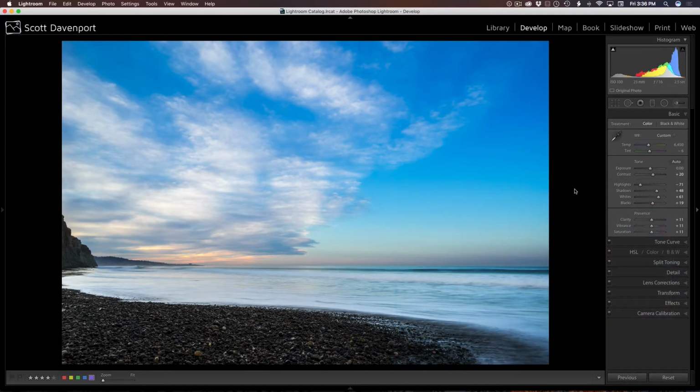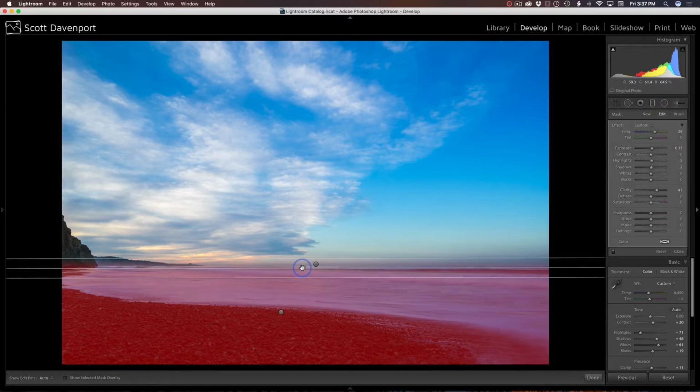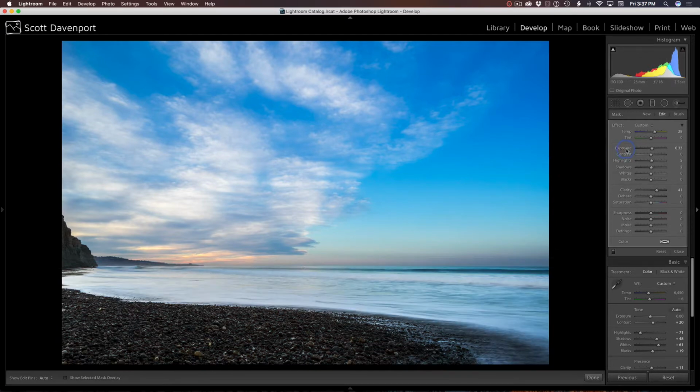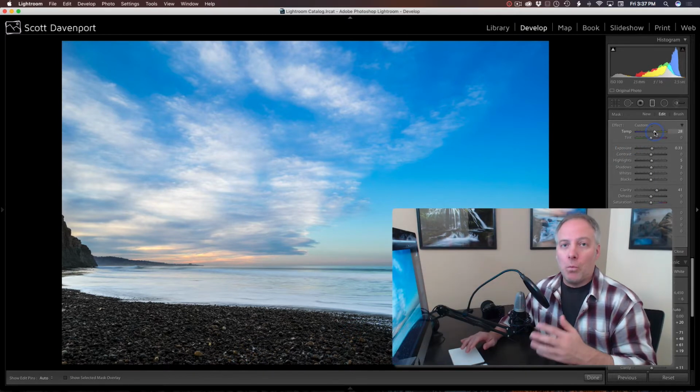I've got this photo I took at Torrey Pines, and you may have seen the In the Field episode on this one. Let me turn on my little cursor highlight there. There we go. And I'll open up the graduated filters here in Lightroom, and I've got a few of them, and I want to pick this one right here. So it's adjusting for the foreground. And so certainly I'm doing something with exposure. I'm raising it up a little bit. I'm actually adding some clarity as well because I want these rocks to become more detailed. And I'm warming it. So I'm doing a lot of different things with this one gradient.